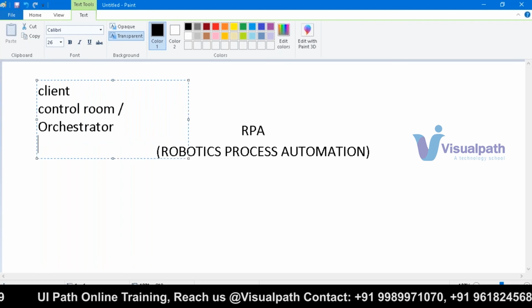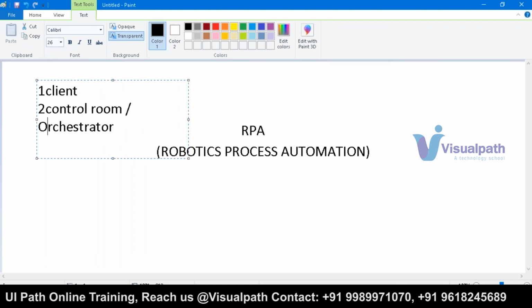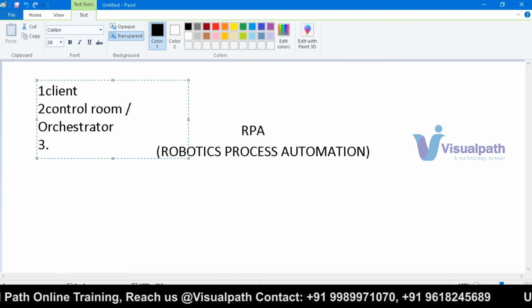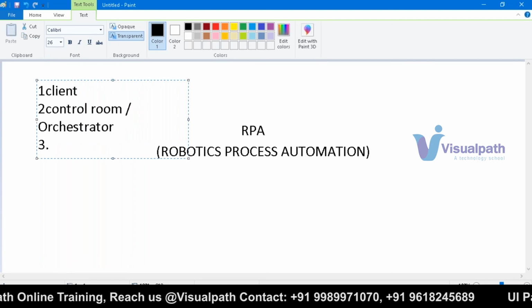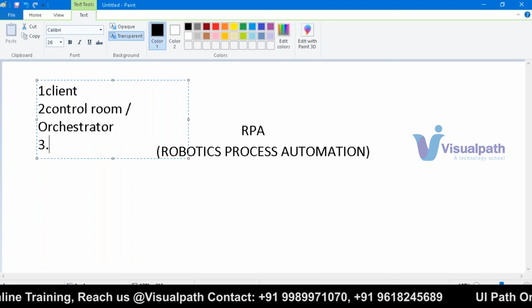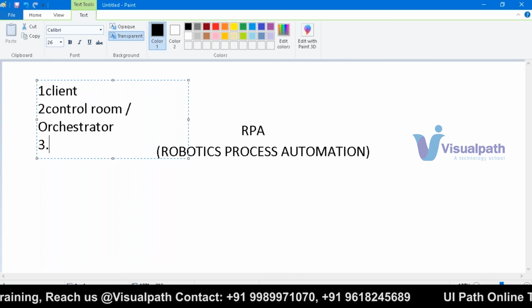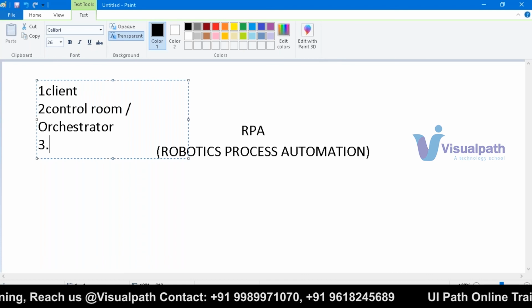And you have a release manager. That is where you export or import the scripts from one machine to another machine. You know, you can export that as a package. For some tools you have an option to export that as an executable file as well. So that is what a release manager is.